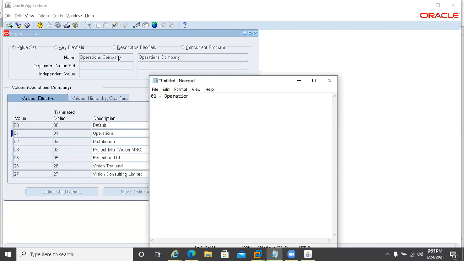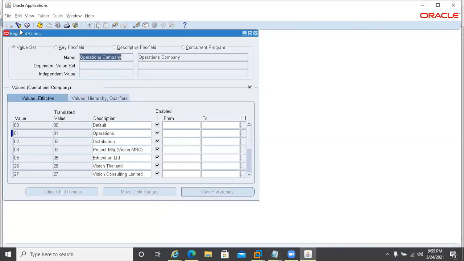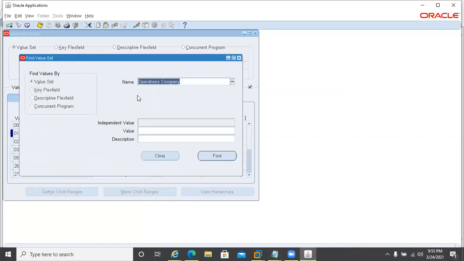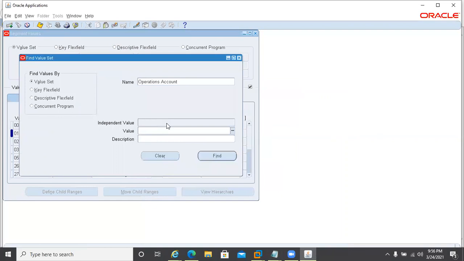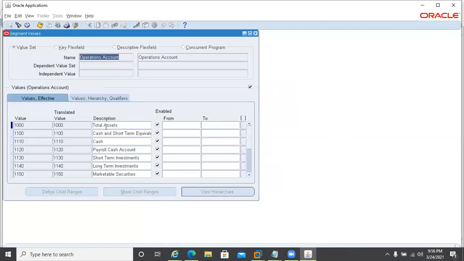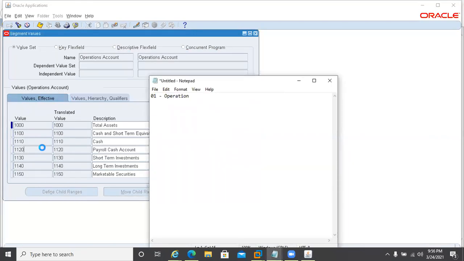Okay, so I'm going to combine the chart of account for you, so you will get a better idea. Operations, then I'm going to click account. For example, I'm using payroll cash account. See, this is the payroll cash account.